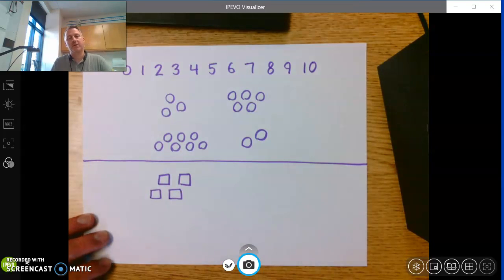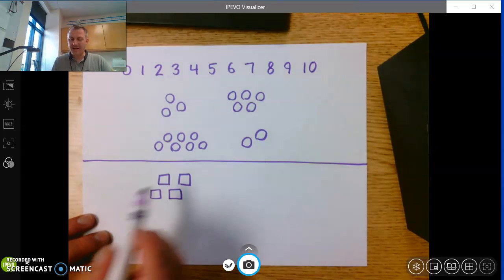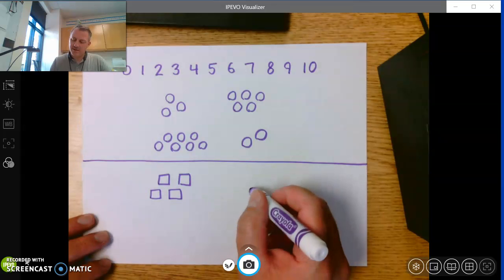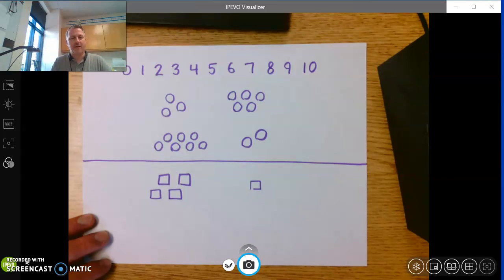Okay? With that many. Didn't have to be exactly the way that I put them, just put that many squares. Okay? And then, all right. Finish that square. Okay. Boys and girls, I want you to circle the group that has less. Not greater this time, but less. Is it this one or that one? Okay. Now if you've circled that, we're going to go ahead and do another pair of groups, and this will be our last one, okay?